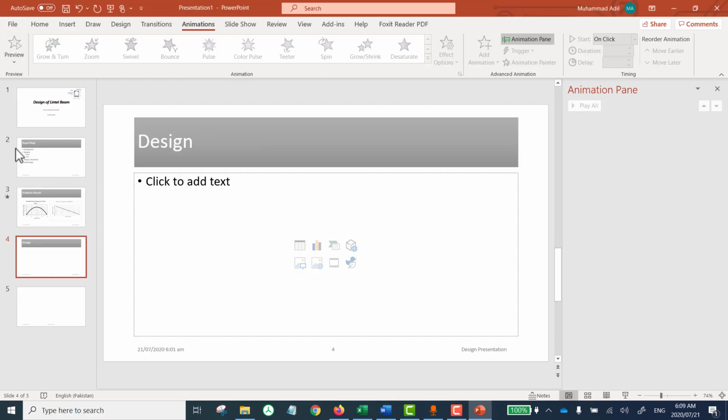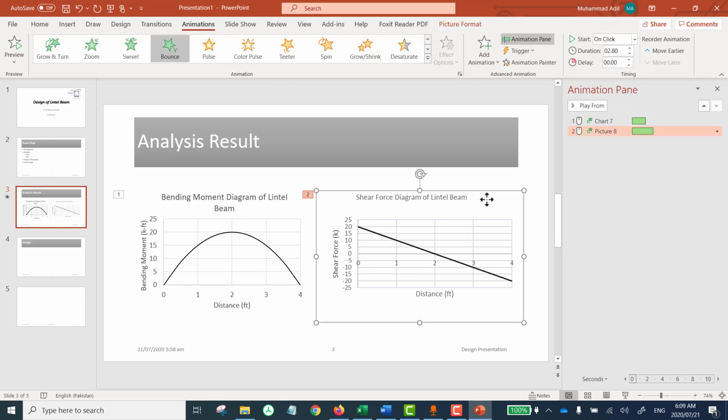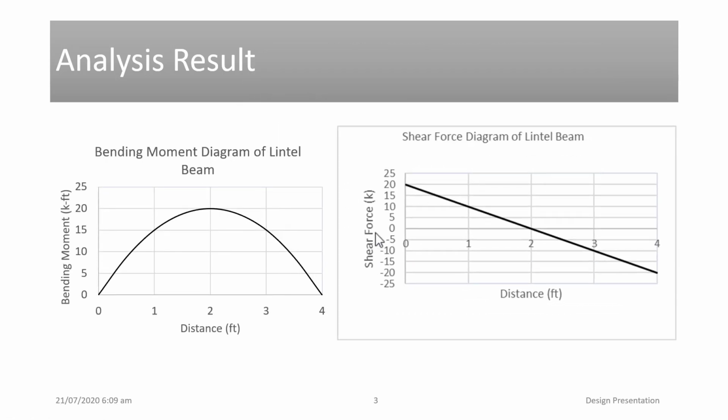Now if I want that once it appears, without pressing any key, after a few seconds this should appear automatically. So I select this, and instead of on click I say with after previous. Now once this animation is complete, as you can see here, only after that it will start. So let me just show you a demo. So if you press any key now, as soon as this ended, this started.